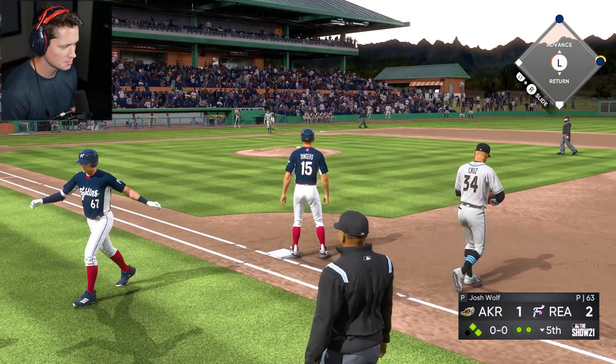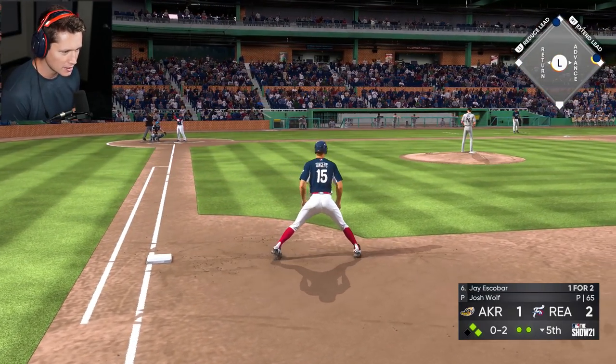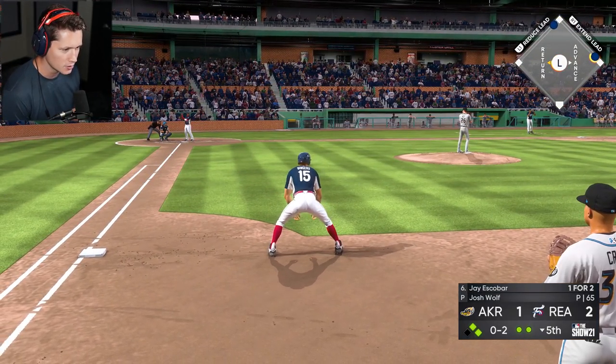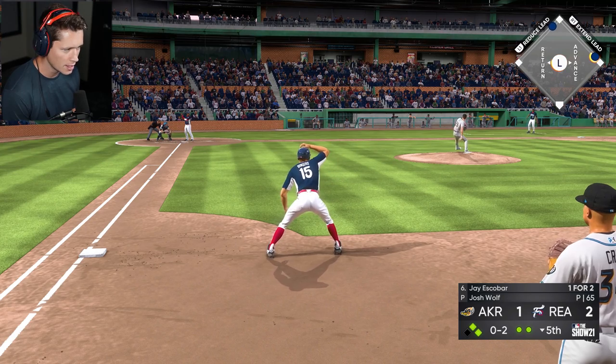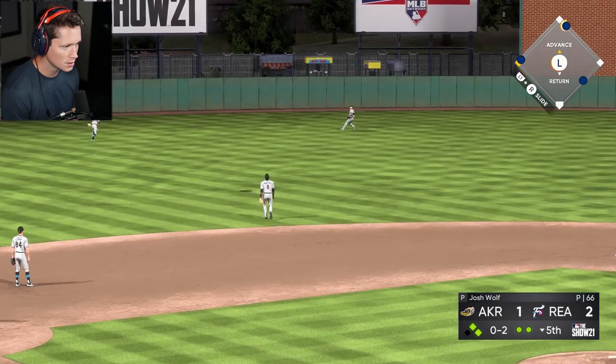Good throw to third there. All right. Come on, Escobar. 1-for-2 on the day. Let's make that 2-for-3, and let's get a couple of guys home here. 0-2 count doesn't have me very confident, but we just got to run.